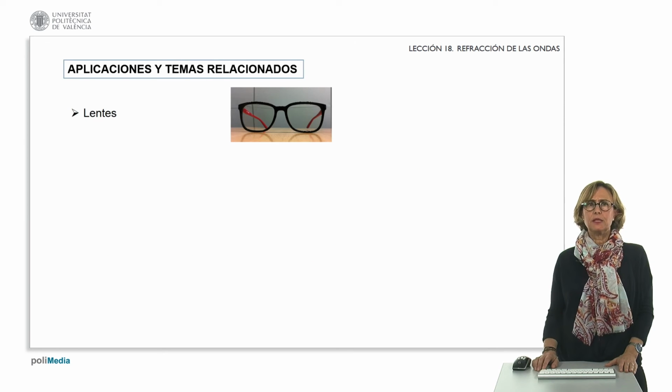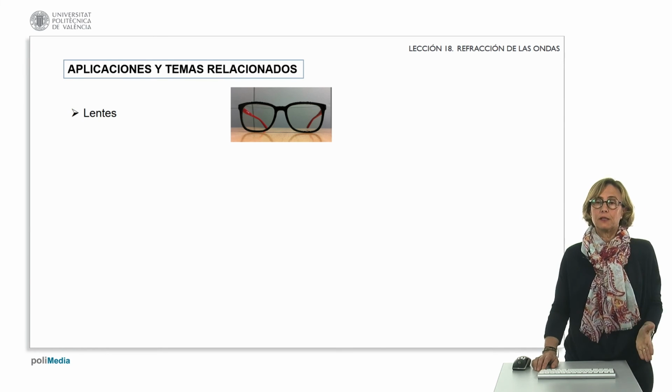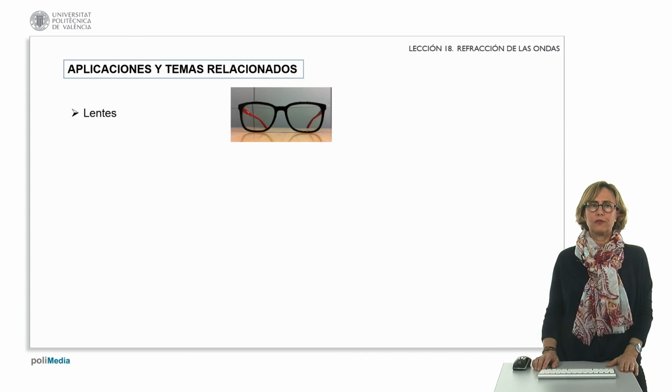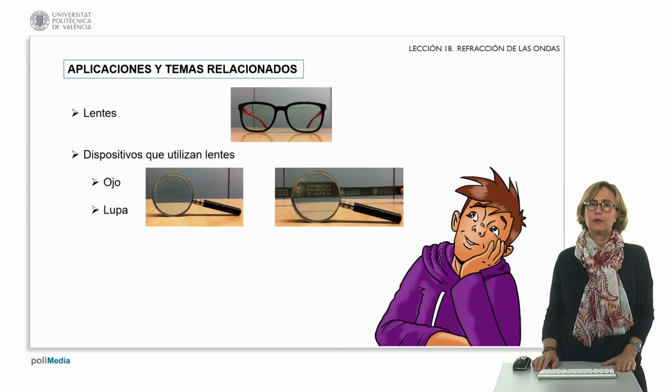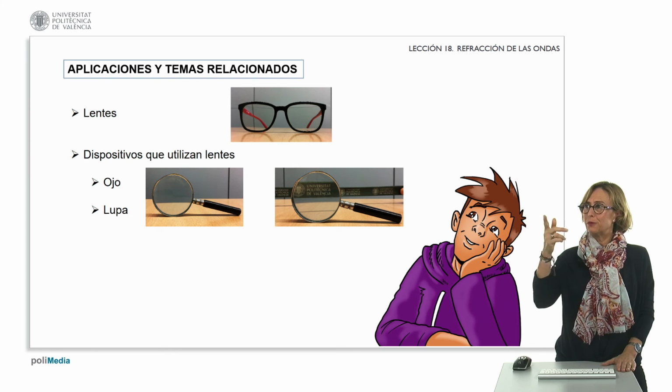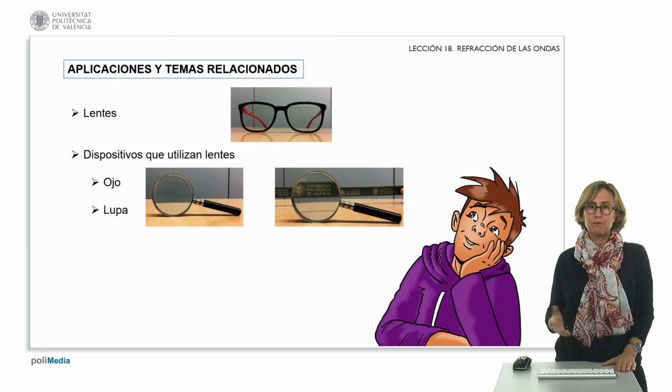Well, what are the related subjects? Well, the lenses, the glasses, are a direct application of the phenomenon of refraction. And what devices use lenses? Well, first of all, our eyes. Our eyes are lenses and therefore make use of the phenomenon of refraction. Of course, so does the magnifying glass. We see that when we see an image, the surface of the horizon is seen as split. That is similar to what we had seen with the subject of the straw in the glass.